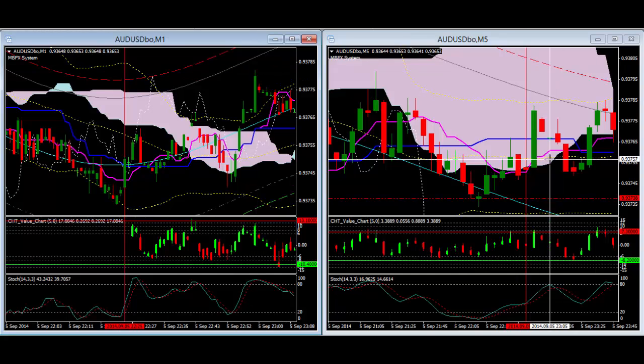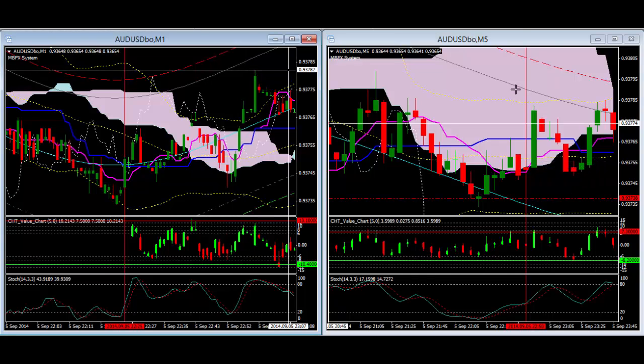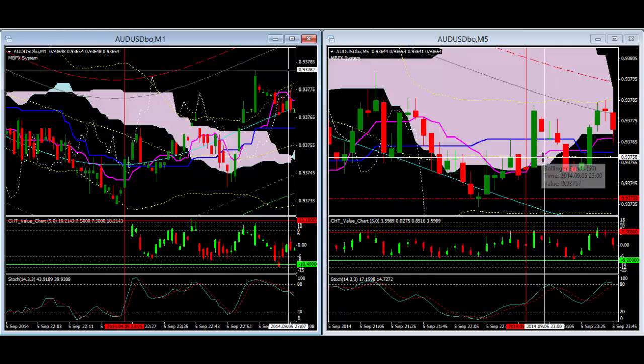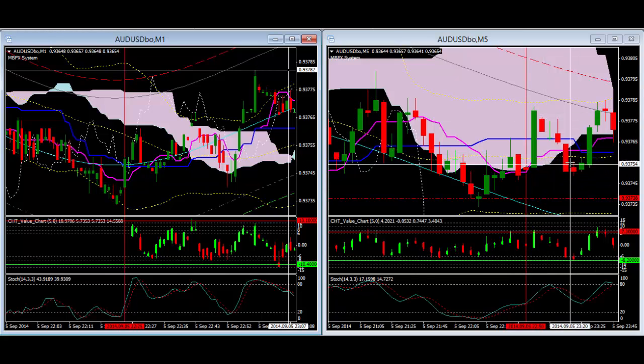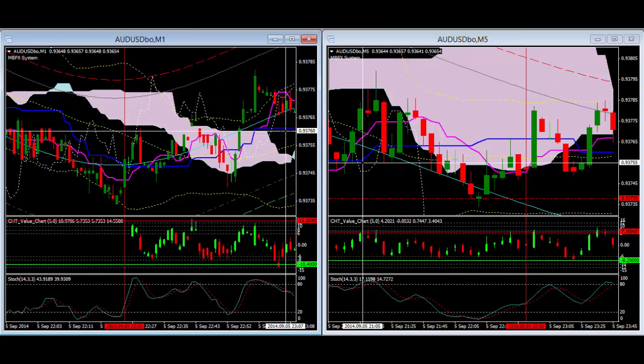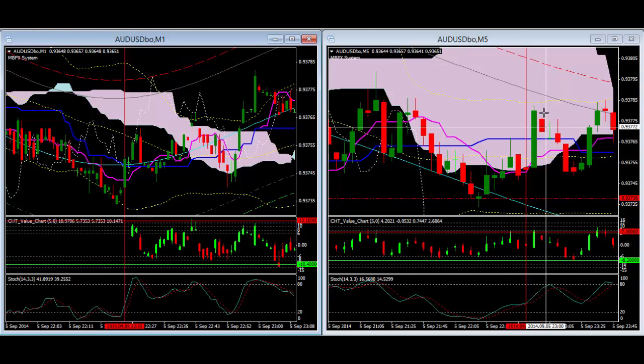But then the 5-minute comes into play. If you see, this candle is at 59, and this means the end of this candle, right? So you will see Tenkan is flat here, and Kijun is above, Tenkan is below, so price again has to follow it, and so price will have to come down. See how it came down on the 5-minute chart here? You don't see that it came down too much, right? But here you see. So I will see this thing, and at the same time I'm seeing the 5-minute candle is too far.